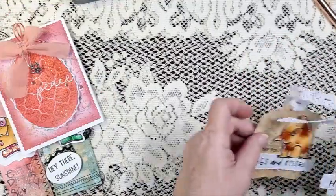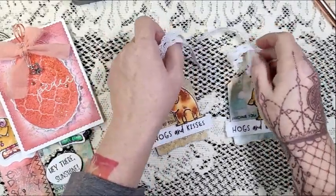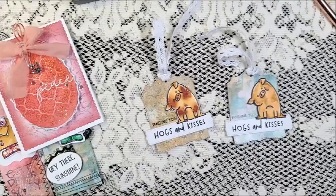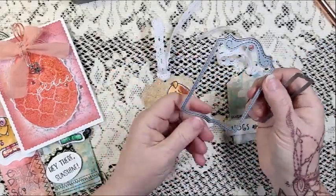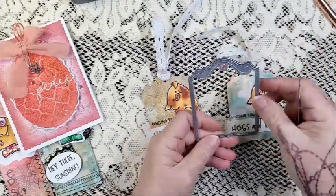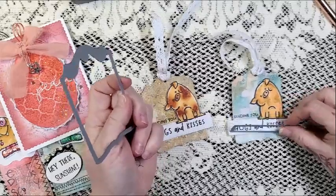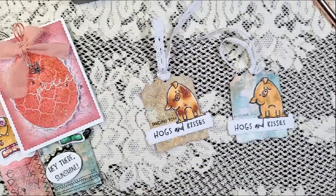Okay, back to these two. So again, gel plate prints, and I used, so I don't have it in a container right now, but it's this die set from Impression Obsession from the amazing Anna White. So this is that part, and then this is that part. So I thought they were really fun. I love that. That might be one of my favoritest dies, tag dies, I don't know.